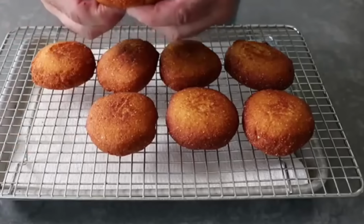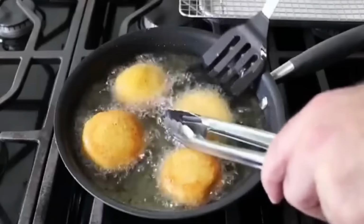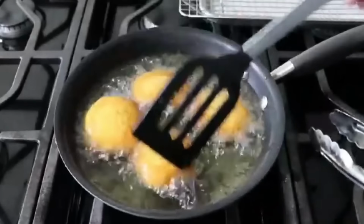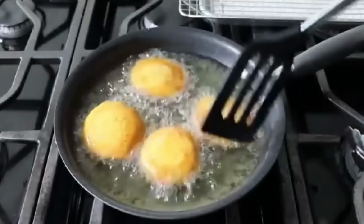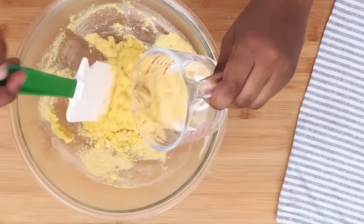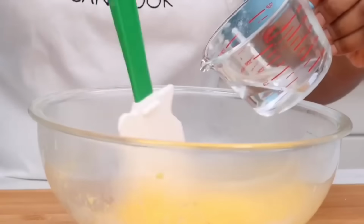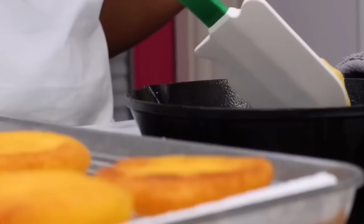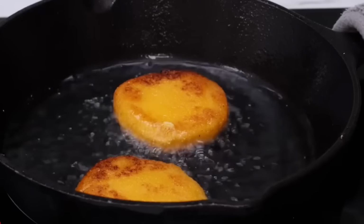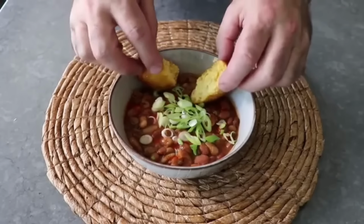Speaking of cakes, hot water cornbread was also a not-so-close but close enough alternative to your regular layered delights. It was made in a pan, and the batter was shaped into cakes before being fried in hot fat to add that iconic crisp that nothing else had. Seriously, this thing gave fried chicken burgers a run for their money in retrospect. Then some salt and boiling water was all you needed. It had a perfectly crisp exterior that crumbled in your mouth perfectly, while the inside was tender, warm, and very reminiscent of Grandma's cooking. Probably why it caught on as much as it did, since most of these ingredients managed to get the long end of the stick with inflation.